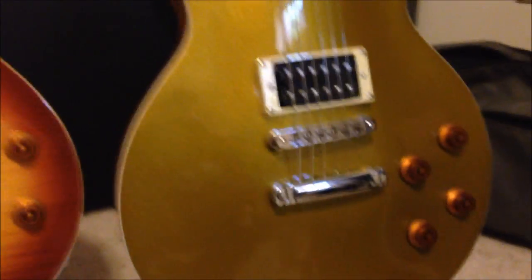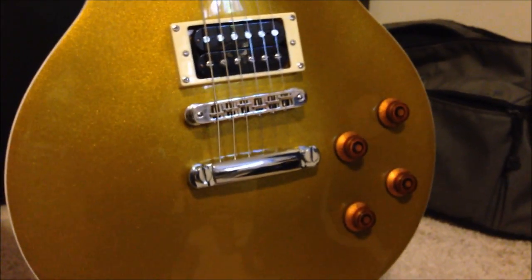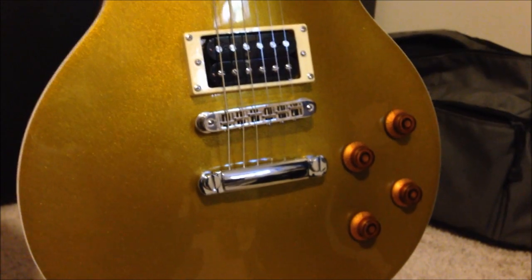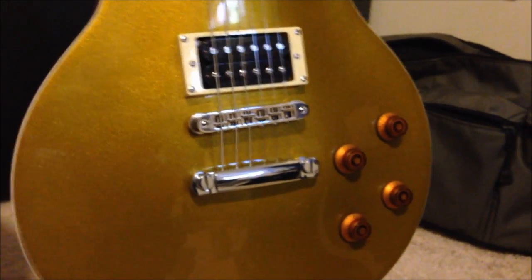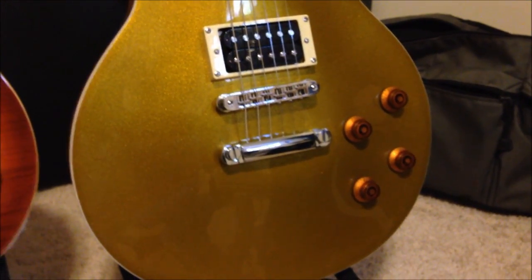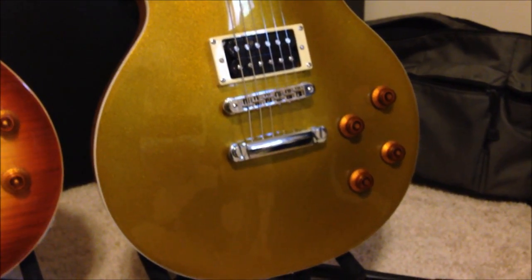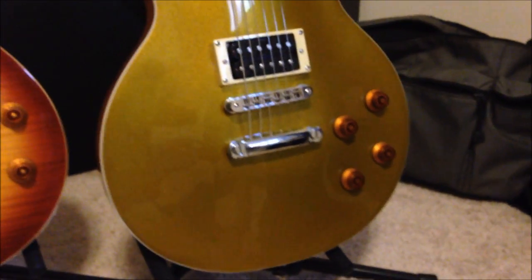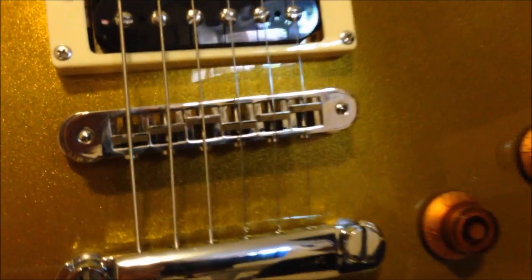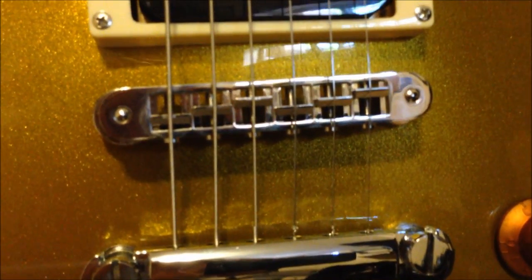This one in particular was terrible. Had a lot of buzz, a lot of just, I don't know, parts that weren't the exact right fit. The G and D strings in particular had a lot of buzz, so that had to go. I yanked that out. So I removed the anchors from that bridge, had a friend of mine use his drill press and drill them out, and then I tapped a Gibson anchor into the Chinese anchor. Long story short, went on Amazon and I bought an authentic, genuine Gibson bridge. So what you're looking at here is a very nice, very awesome Gibson bridge.